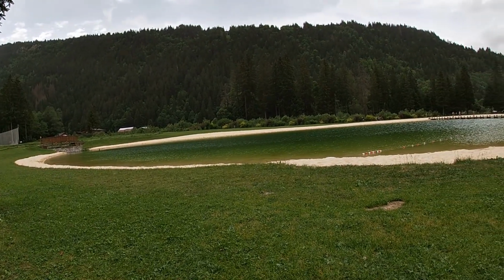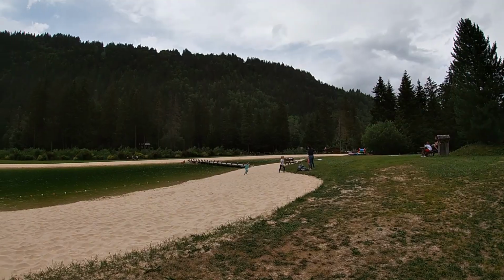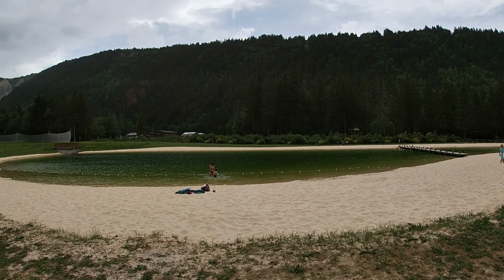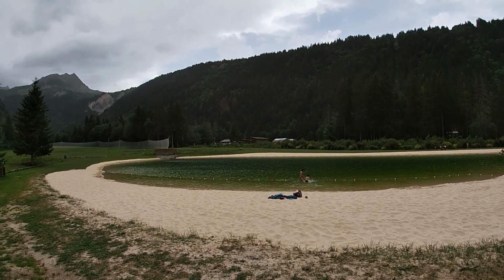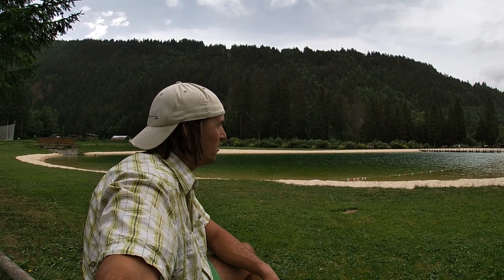Well, I'm back, and so is the water. It's still not officially open for the season. It opens on June 25th, which is this Friday, but they finally refilled it, and nothing stops you coming along and using it now before it actually opens. So that's what I'm going to do.